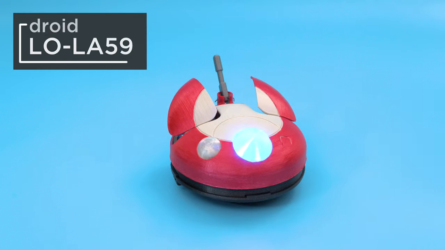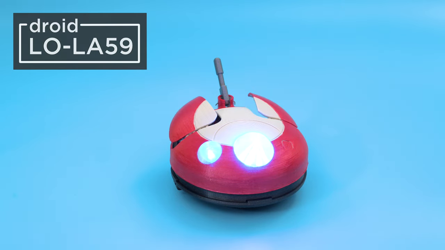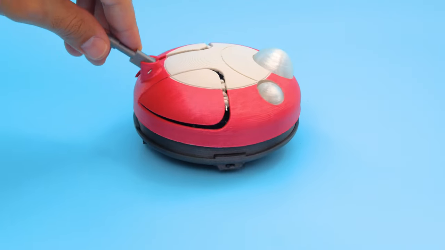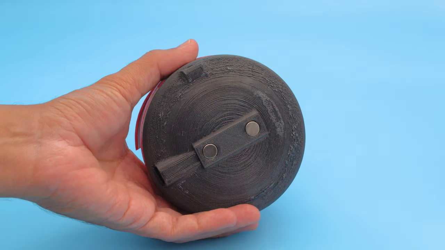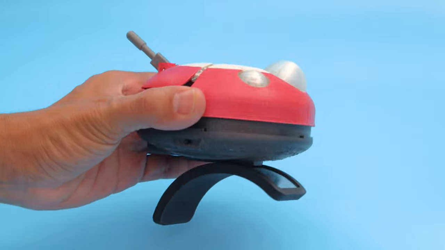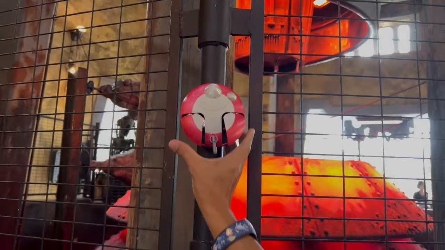We designed and 3D printed a toy droid inspired by Lola59 from Star Wars Kenobi. All of the electronics are packed into the 3D printed body and feature magnets so we can rest on our shoulder with a ferrous metal band. We're using powerful neodymium magnets so we can hang out and stick to metal surfaces.